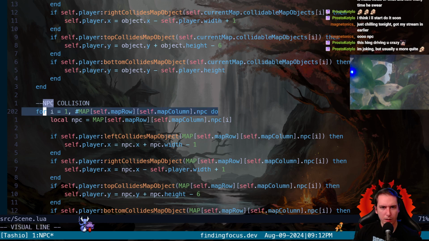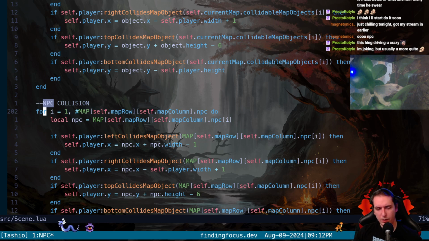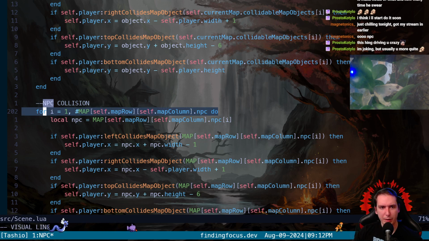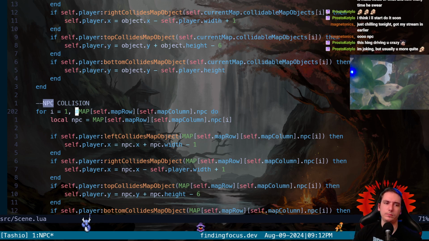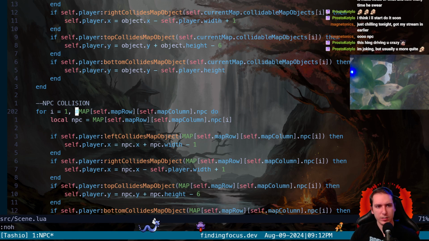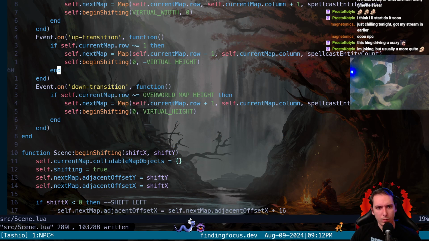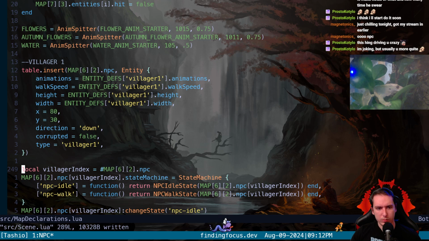So in our scene, we're looping through all the NPCs in our current map row and map column. This might be, well, there's only one here, so this should still be happening though, because we didn't change anything. This is weird.